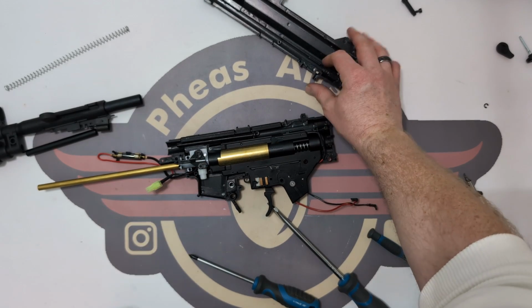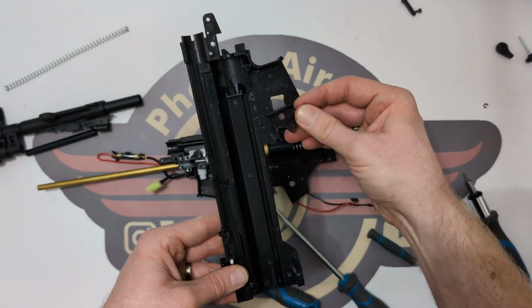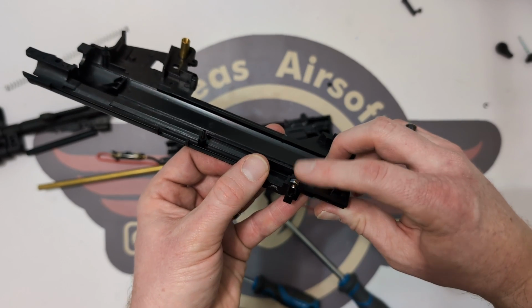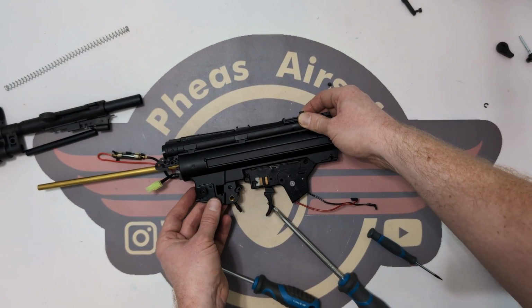Now we're going to bring this top section in. Now there is a brass tube and it's a little bit wedged in there. It might be free rolling. The brass tube goes down through that part, and I'm keeping my finger on that silver screw there just while we get this.